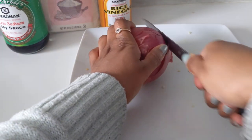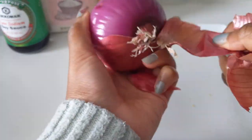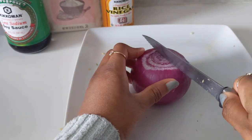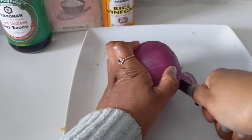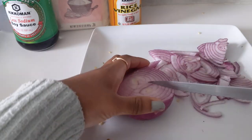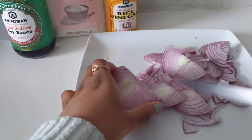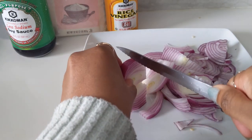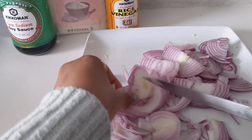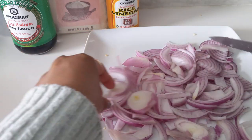For the red onion — normally I would use a yellow or sweet onion, but we're making do with what we have. I'm not sure why they call them red when they clearly look purple. It turns out red onions, similar to red cabbage, were given the name 'red' because they were used as dyes and created a reddish tint. It was also a broad color category — that's why red hair looks more orange, red cabbage looks more purple, and so on. Sometimes they did appear red too, since fruits and vegetables can gain their colors from the pH balance in the soil.